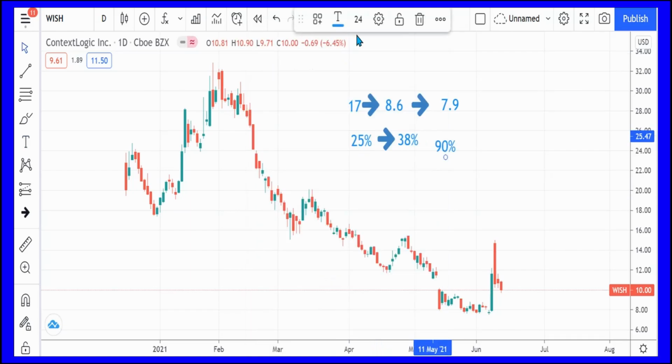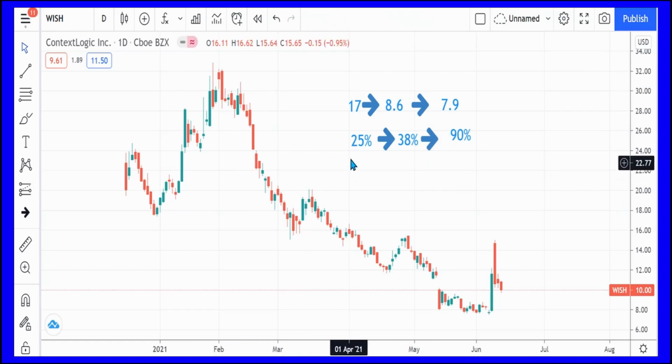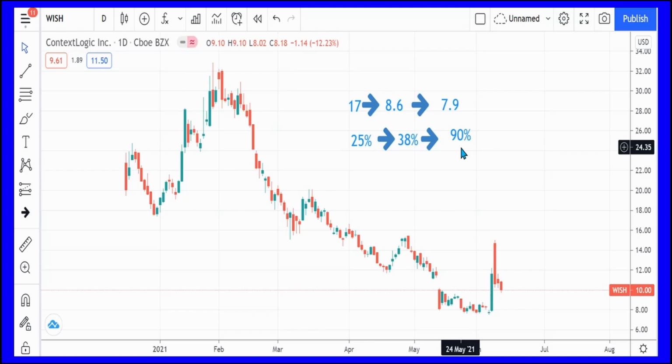Okay, so these are the techniques you can learn and use in your trading analysis. I'll put this arrow again here. And now we're going to look at the strength of the buyers. In the first round, they only had like 25% of strength. In the second round, they managed to push up by 38%. In the last round, they really have power enough to pull up by 90%. So in other words, the power to pull down is shrinking because there is more power to pull it up. Therefore, the power to pull down is shrinking.